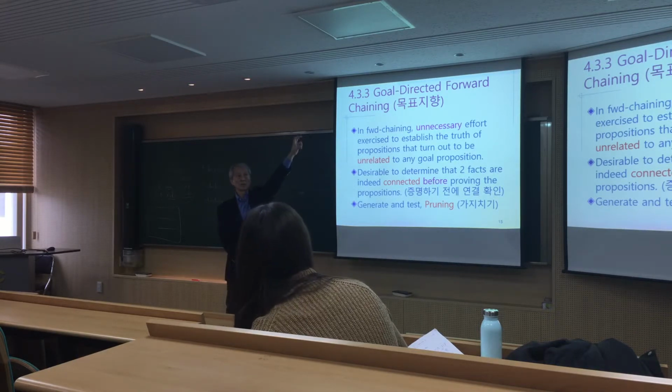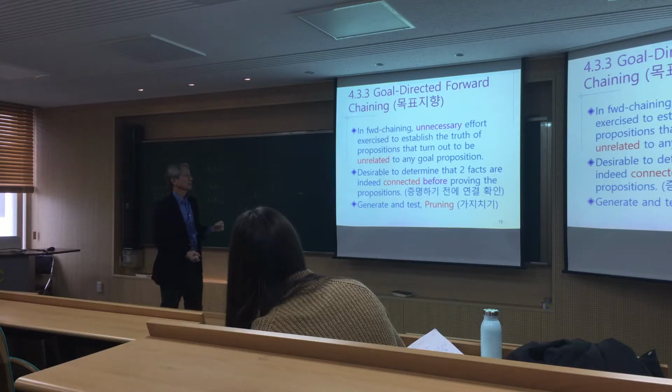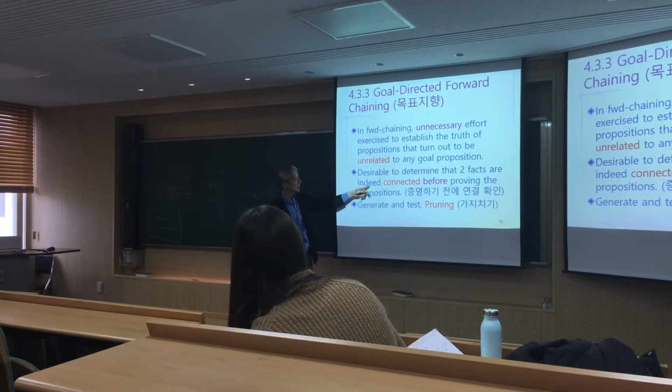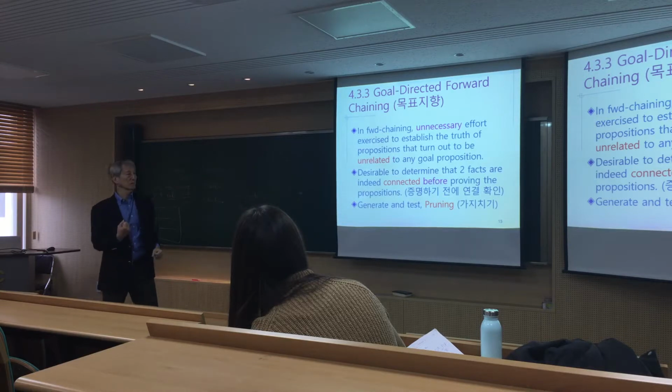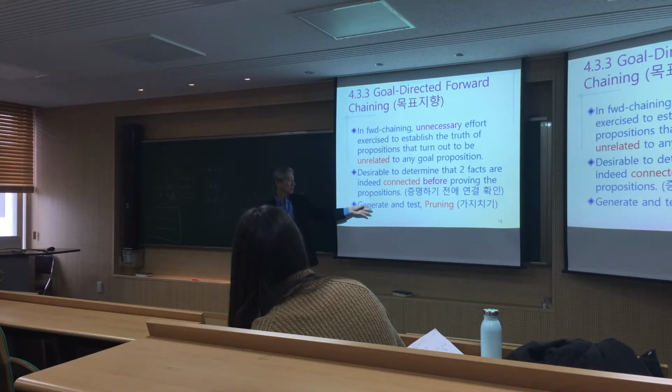So the gold mines are over there, and Busan city is over there. See, Daejeon is here, right? So top-down or bottom-up can be combined together. So whether these are connected, there is some connection between two facts, Busan and Daejeon, before using real action to prove the proposition. So this is very similar to a generation test or pruning.